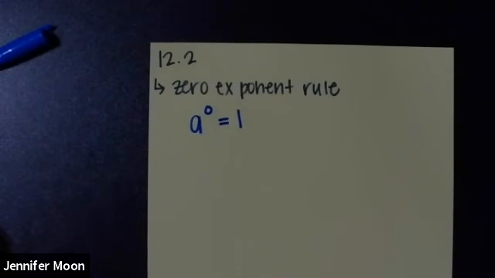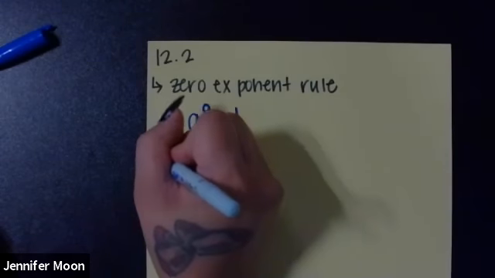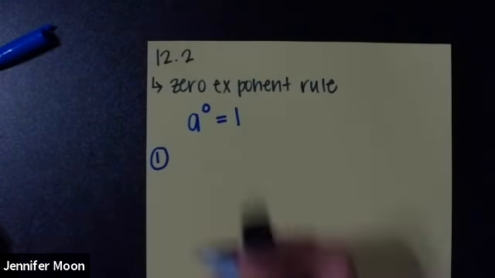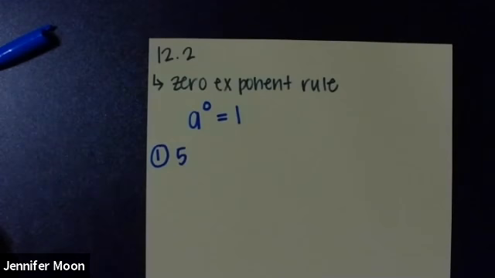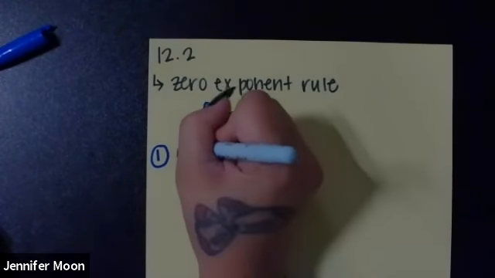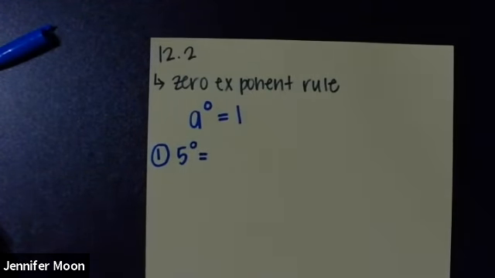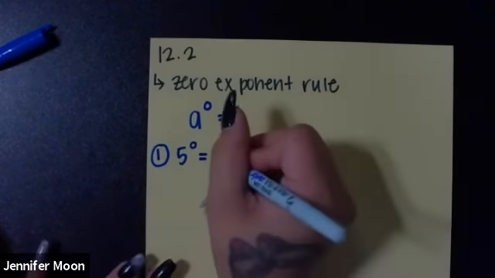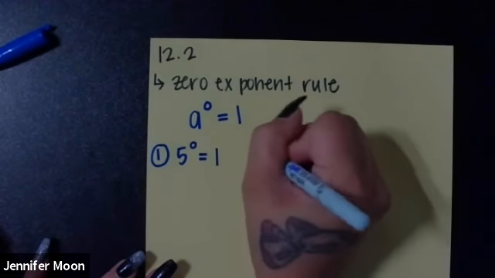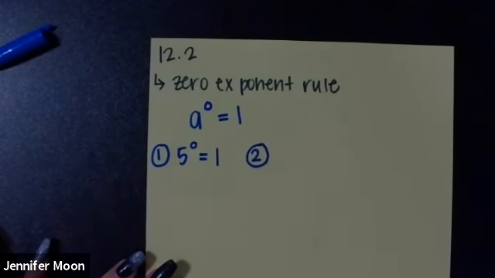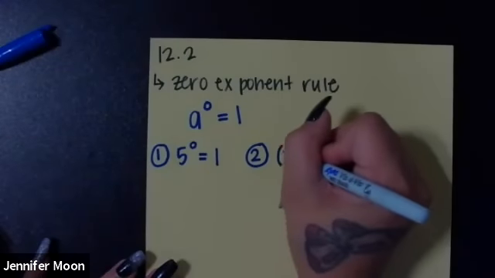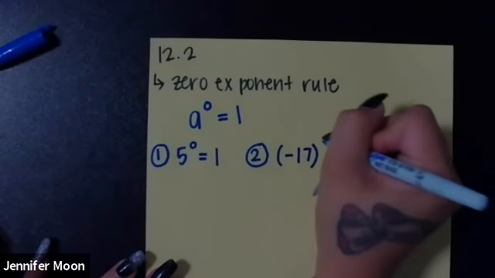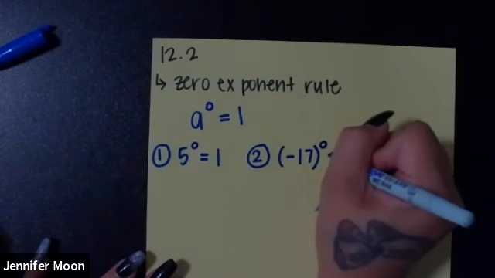There's maybe 2 little kind of confusing parts that I've always noticed with this rule as well. Let me go ahead and do my examples. If we have 5, say 5 is my base, and we have 5 raised to the 0 power, what does that equal? 1, because I just have a base raised to the 0, I get 1. Now let's do this example. Say inside of parentheses, I have negative 17 close parentheses, raise it to the 0.